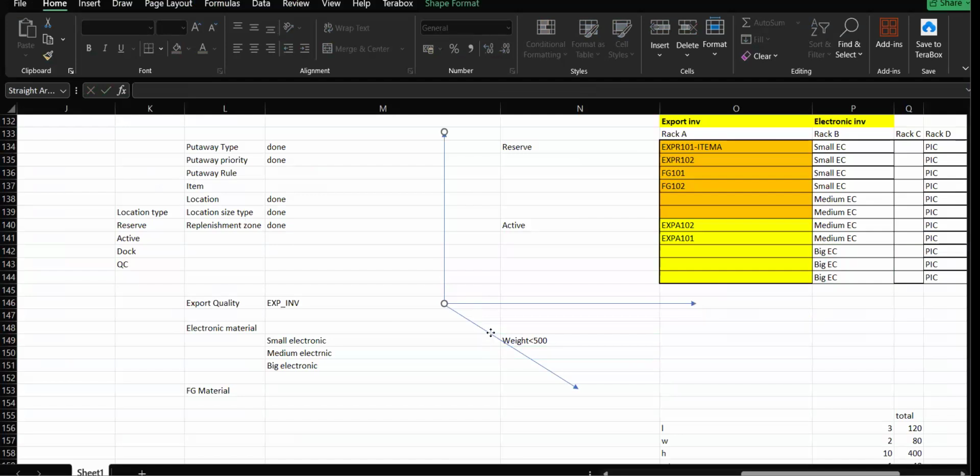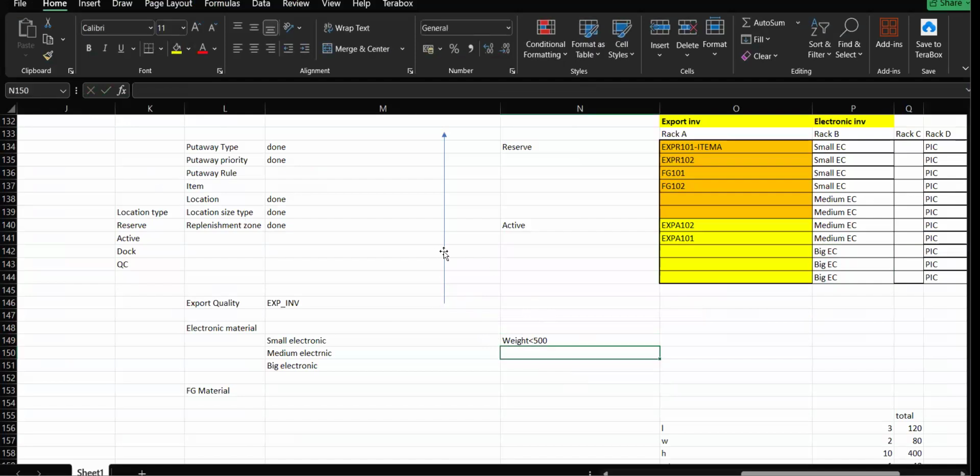Yesterday we discussed that if we give the dimensions of the locator, then we can use radial put away. Here we are not going to that detailed level. We are just giving the location size type and replenishment zone along with the location put away sequence, and from that also we can derive the location.